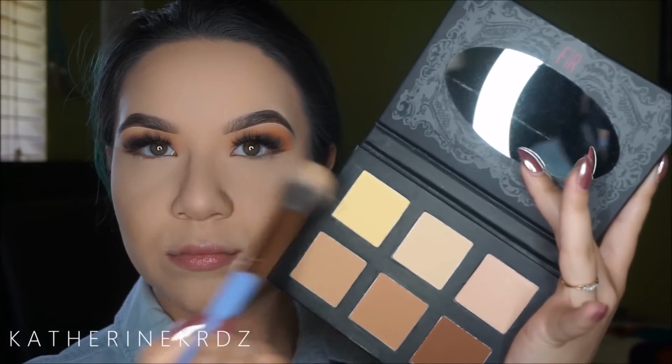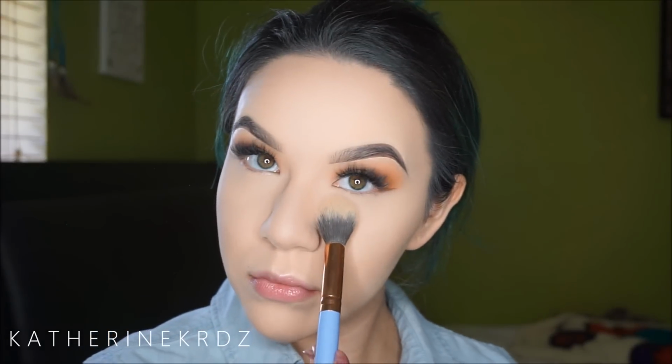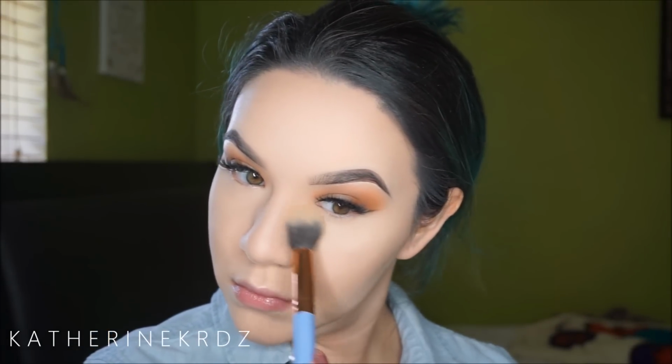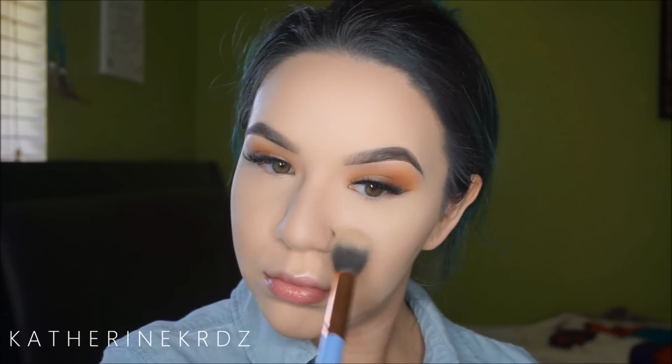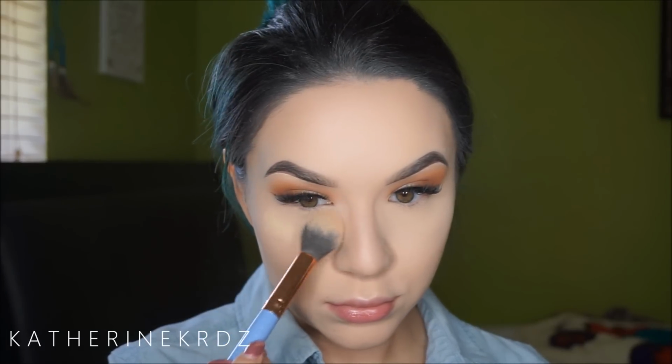I'm then going to be using the new Frankie Rose Pro Contour Palette, and I'm taking a mixture of these two shades right here within the palette. They are very pigmented, but they aren't as light as I would like them to be, so I'm going to do an additional step that I'll show you in a minute, but I'm just pressing this onto my under eye area using my Luxie tapered highlighter brush. It's the number 522, and I'm just pressing this onto my under eye, down the bridge of my nose, and also on the center of my forehead.